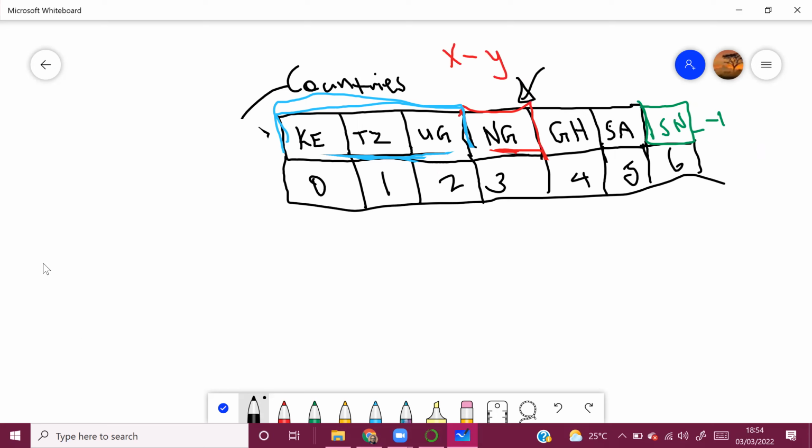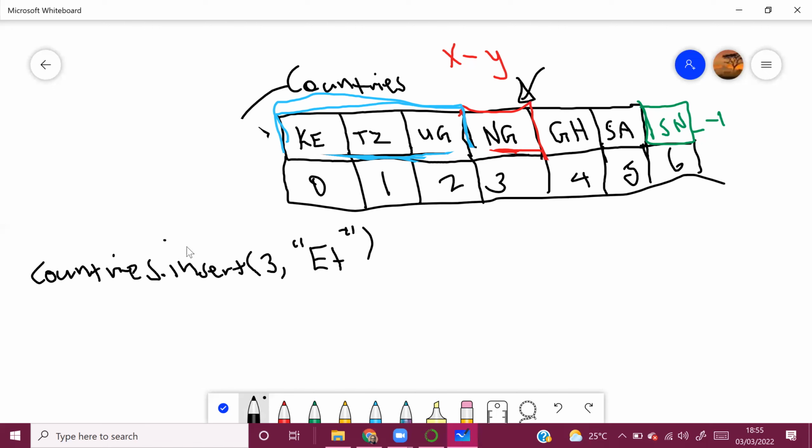Yeah, so we're going to say countries dot insert. Then we're going to insert at index of 3. And the value that we want to insert is, give me a country, Ethiopia. Let's say Ethiopia, in short, is written as ET.